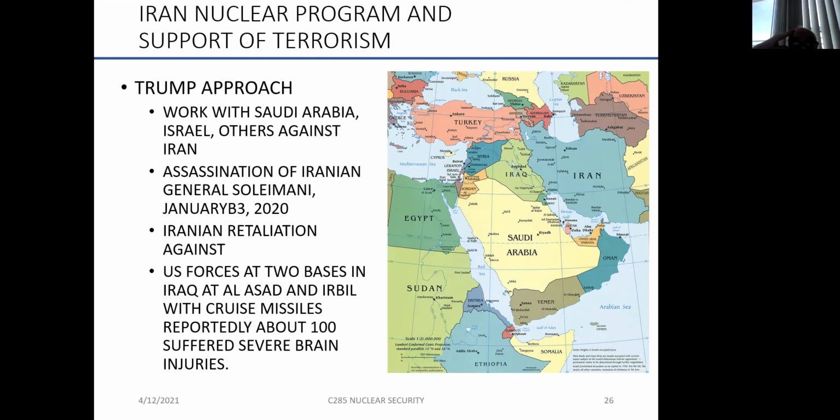Another action that Trump took was the assassination of the Iranian general Soleimani. Soleimani was a key figure in orchestrating all of these militia proxy force activities in the region, both the killing of Americans by Shia militia in Iraq, by orchestrating Iranian activities with the Russians in Syria, by working with Hezbollah in Lebanon, and by working with the Houthis in Yemen. And Soleimani was assassinated by the order of President Trump in January 2020. That's a typo on the slide. It's January 2020.